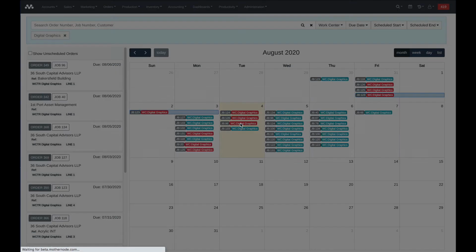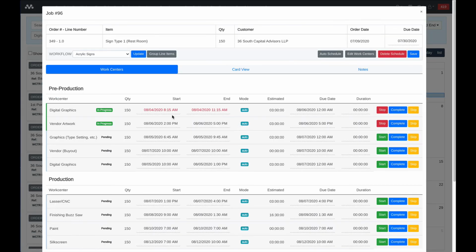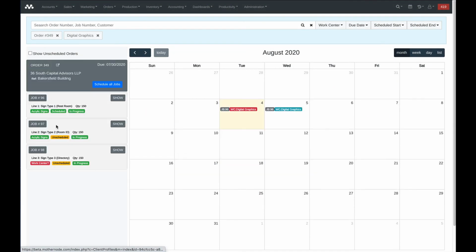So those are the ones that I can click on. I can get more details. I can see when they were supposed to start, etc. I can drill down. I can reschedule if I have to. I can start these, stop them from here, etc. I can also do that like you saw in the order itself. As I drill down into this, I can get more specific, and you can see in this case that no workflows have been assigned. So I'd want to go ahead and do that.